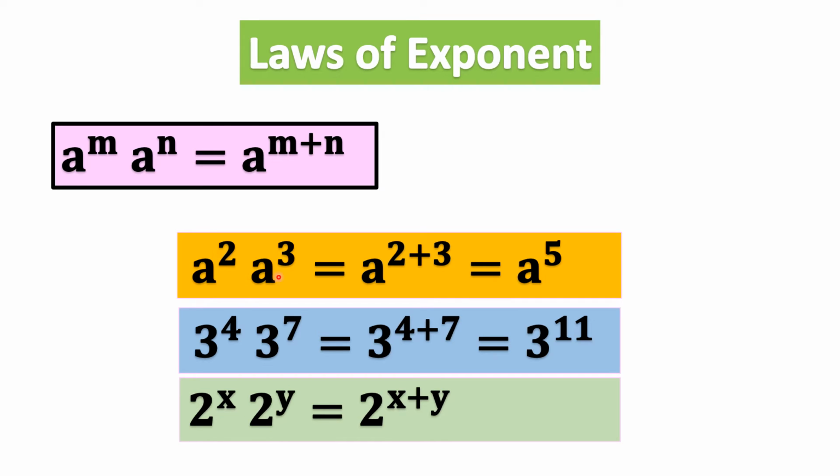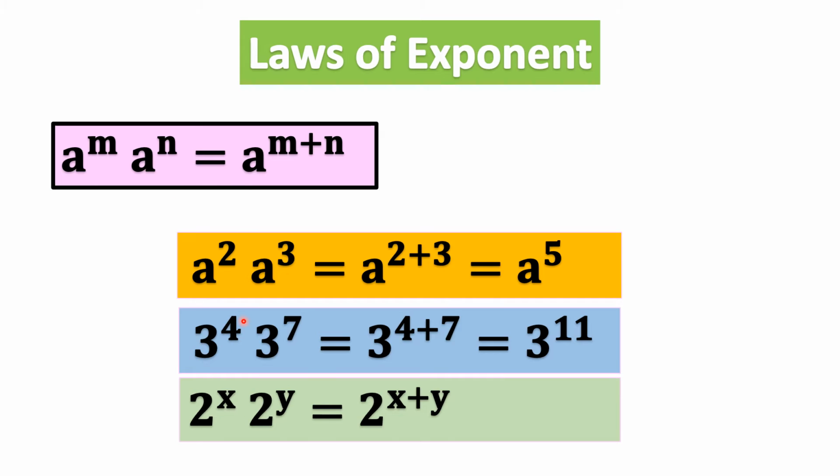Then how can you solve it? You don't have to individually solve it and then multiply. Instead, what can you do? You can take a as common and you can just add the exponents. So 2 plus 3. Can you see? A, so a. And 2, 3, so 2 plus 3. So 2 plus 3 is 5. So a raised to 2 into a raised to 3 can also be written as a raised to 5, using this formula. So now let's see how we use it on numbers.